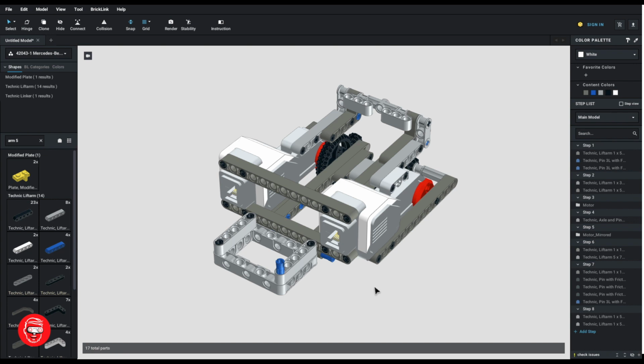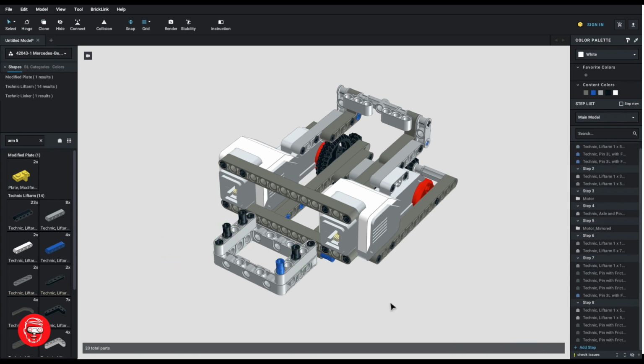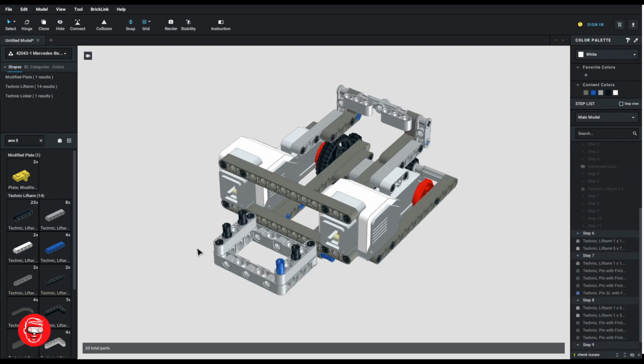I am checking my model at the moment to make sure that they are in exactly the right place. Pressing C for clone, and there are my black pins. There is another one here. Now for some lift arms.